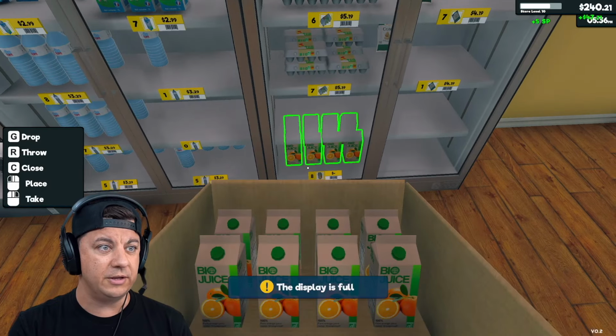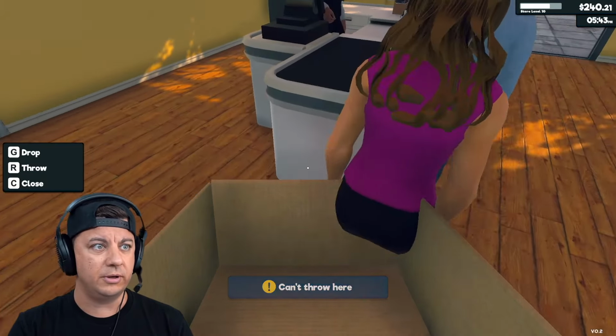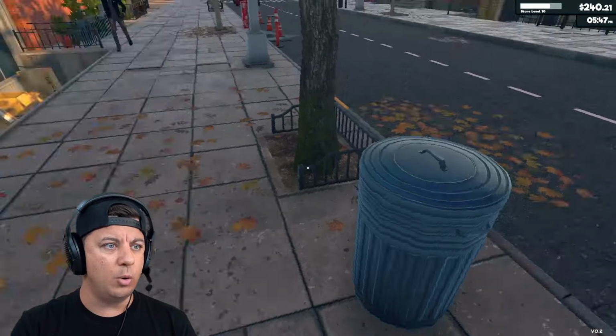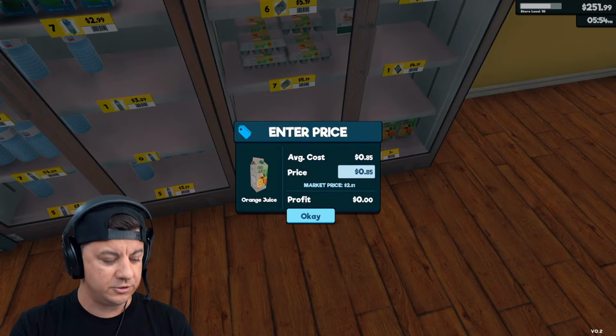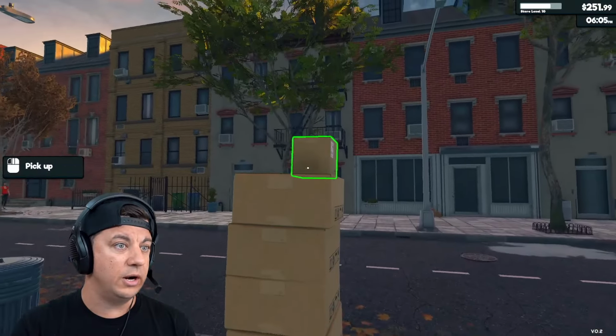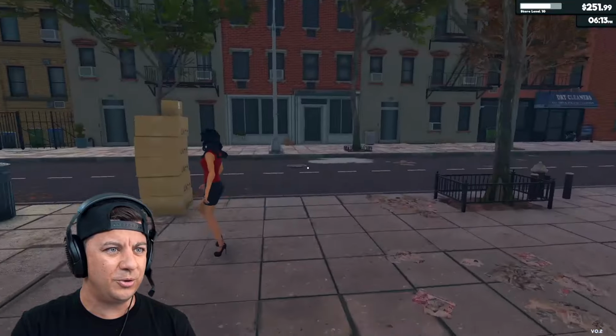Before people start buying this too, I gotta get a price on it. All right, let's go throw this away. No one buy the juice. All right, what's the market price on this? 281, let's go 299. Fair price. Oh, I gotta turn the lights on. I'm being a bad store manager. Lights are on, welcome in, thank you.